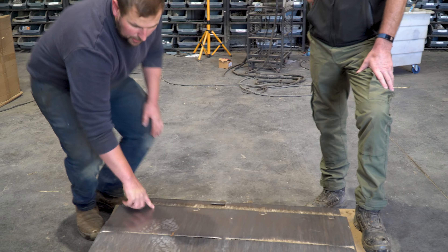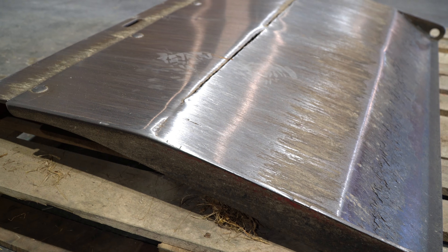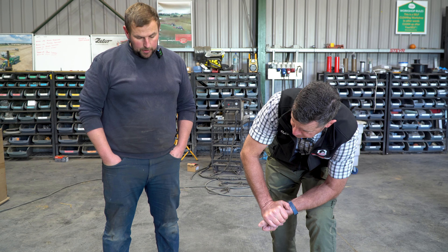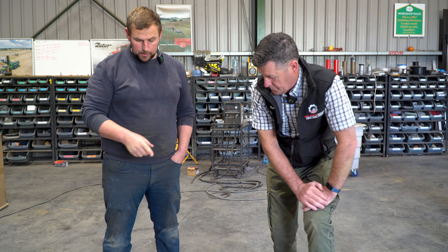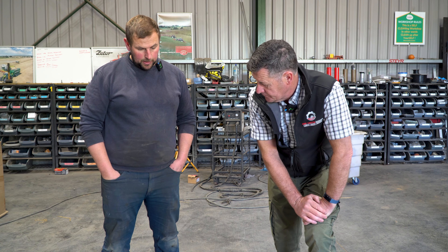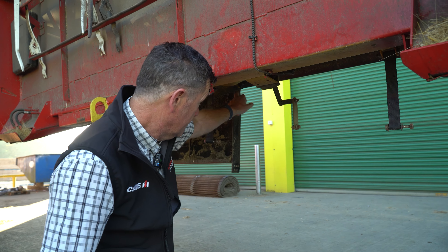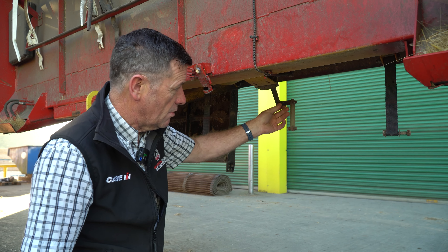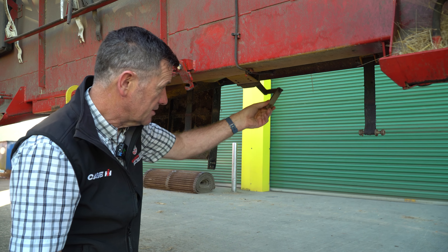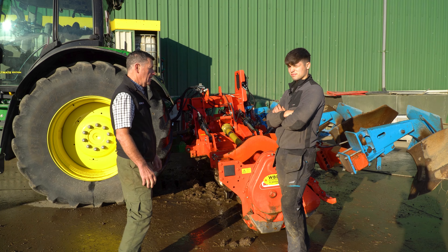The procedure there is just to re-sheet it — put a plate on it. It'll be taken off here; it's just where the impact point is. It looks like it was actually welded there before, so we'll put a sheet across that. If we go heavy enough, that'll see it out — do both sides. There are also a couple of side skid plates that need adjustment. The skid is attached via hinge bolts at the front, and this sensor walks up and down to keep your header straight, with two straps to stop it falling to the ground.